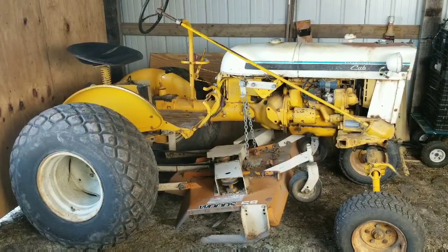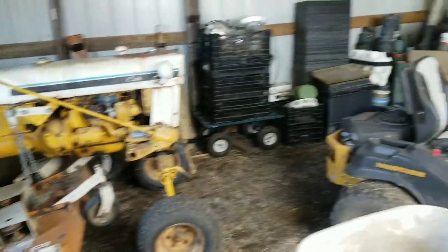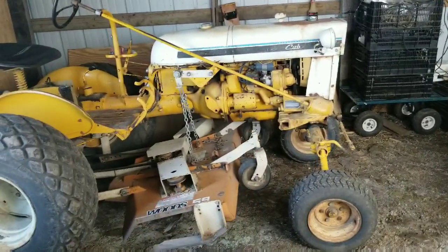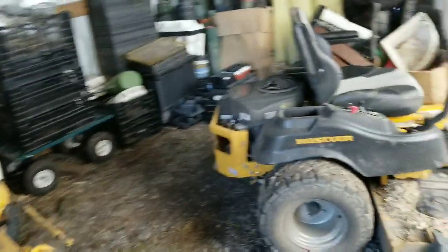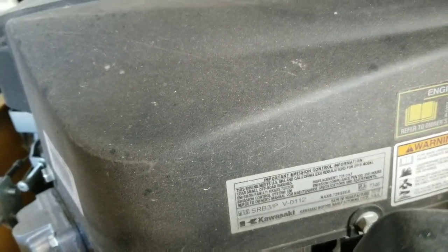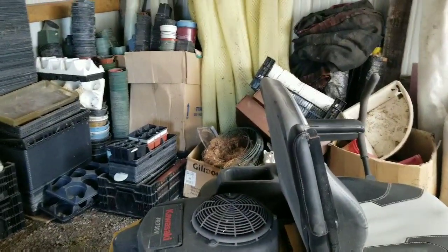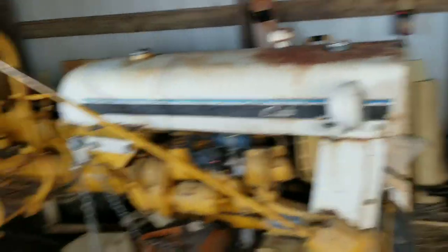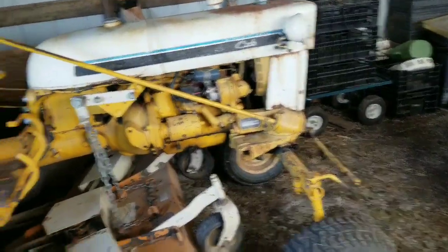I had our little Cub out yesterday and actually worked it. It doesn't take much because it hasn't got much for a motor. The zero-turn actually has more power than that thing, which is weird, because I want to say that big motor is rated at like 12 horsepower and this is a big Kawasaki — I want to say this is like a 20 horse motor and it's smaller. Dad has it on the paperwork. Anyway, I had this out and I hooked it up to our harrow and I'll show you what we got done in the garden.